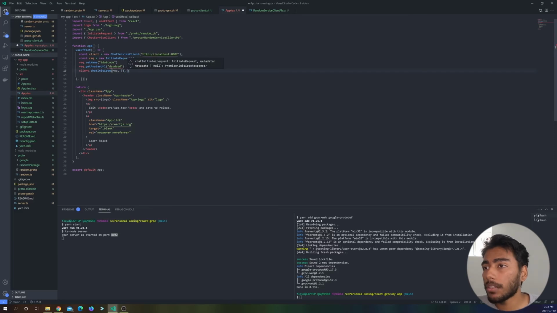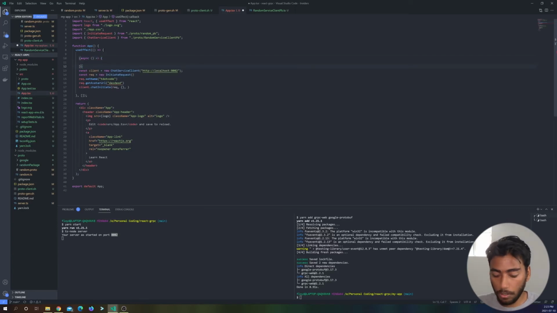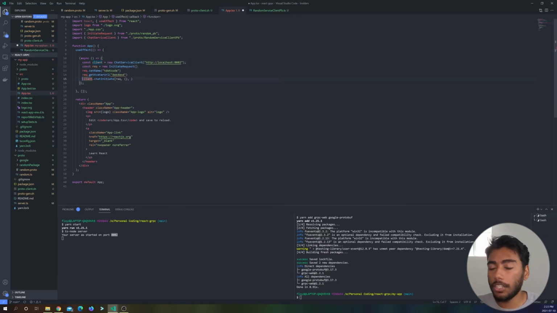And what's interesting is that it says it's a promise, which is really cool. I haven't noticed that, but I guess this is a promise, so you can await this. Okay, so let's do that, right? But I need an async function, so I'll do an immediately invoked self-executing function over here, just so it runs immediately, and now I can just say const response is equal to await, and that should be it.